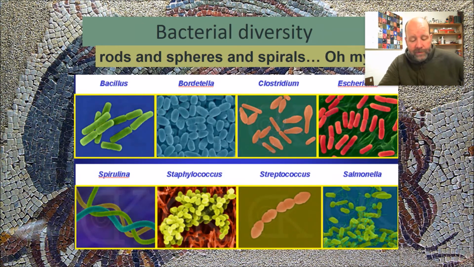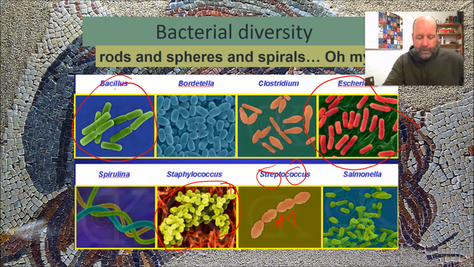They are pretty diverse. They come in a lot of different shapes, and a lot of the names that you may have heard come from their shapes. Spirulina is a cyanobacteria that's spiral shaped. Strepto means they are strung together in chains. Coccus means they're essentially ball shaped, and so there's all these little balls. This is Staphylococcus. Staphylo just means clumped. Coccus means balls. There's a lot of rod-shaped bacteria like E. coli or the Bacillus bacteria. So they come in a variety of different shapes and sizes, and they do live in so many different environments.